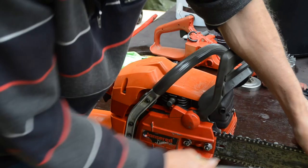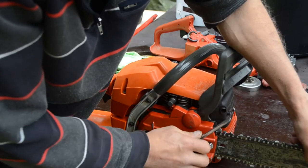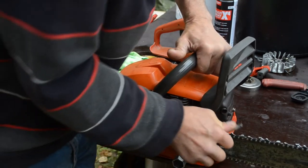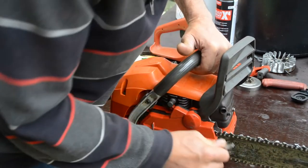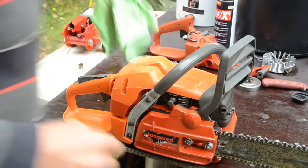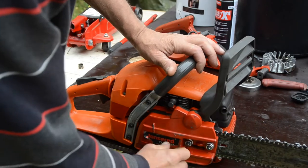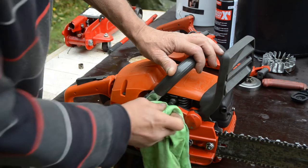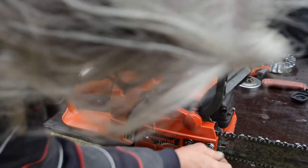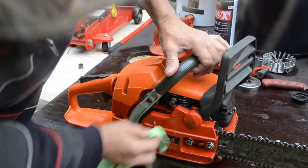I think this saw doesn't feel any wiggling on the bar, so it feels like it's pretty much locked. But on some of the older chainsaws, you can wiggle the bar a little. So then you wiggle it up a little when you check the tension on the chain. A powerful and colorful chainsaw. Could even clean it slightly better on the bar cover. So it's looking optimal, cool and good.